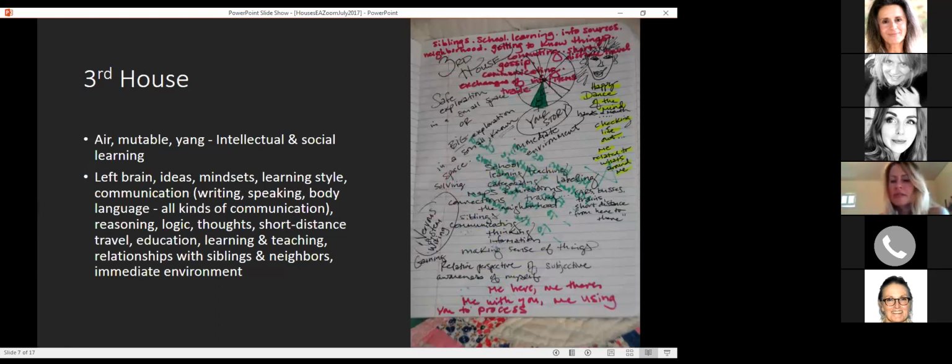And for me also, this is making sense of things. I have a little note here that it's like, me here, me there, me with you. But a big part of this third house is me using you, and I'm using you as representative of any other, to process. So the third house in Gemini oftentimes talks at you, because what is it trying to do? It's trying to externally process and understand what fits here, what fits there, and what is this and what is that. And that's getting us ready to move into the next quadrant, which becomes subjective awareness of others.